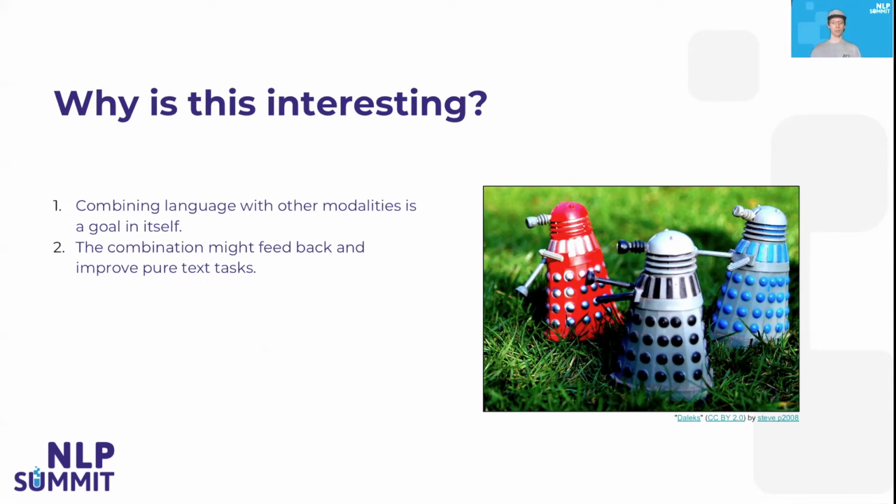Combining text with other modalities might feed back and improve pure text capabilities too. For example, we have a project at AI2 that tries to learn a more generally useful transformer model by training it on vision and text tasks jointly. Airplanes notwithstanding, this is after all how children can acquire so much language with so little input. This might be a good moment for a shout out to GPT-3. Before GPT-3, I was firmly in the camp of text is not enough, but now I'm not so sure anymore.